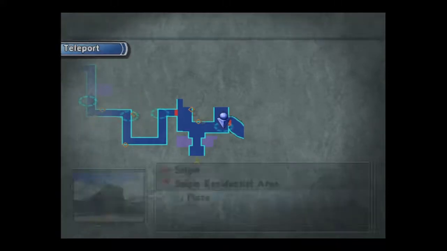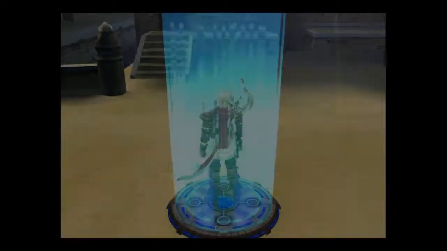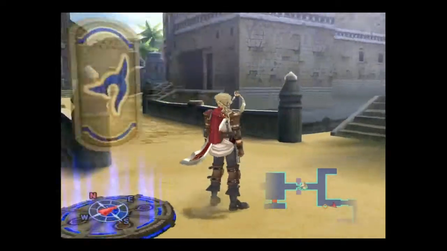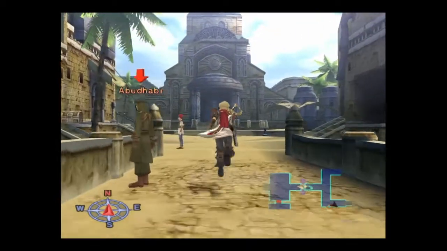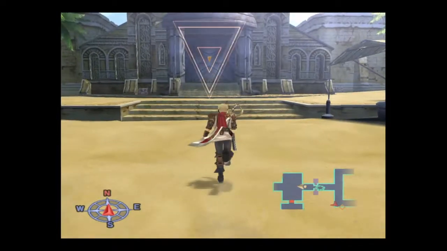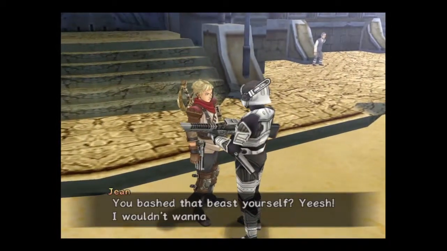So, now let's look at the teleporters. If we use this one, we can land right over here by the church. So, let's see. The church is over this way. Talk to a couple of random people. Captain Dorgan Goa, huh?